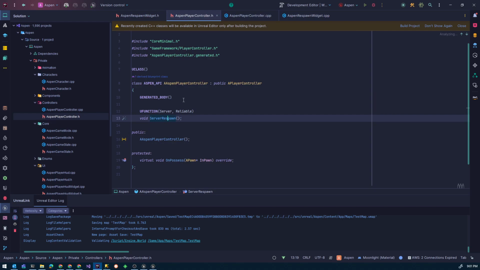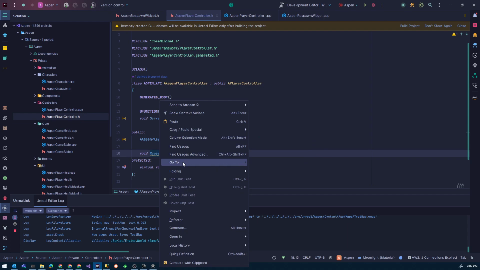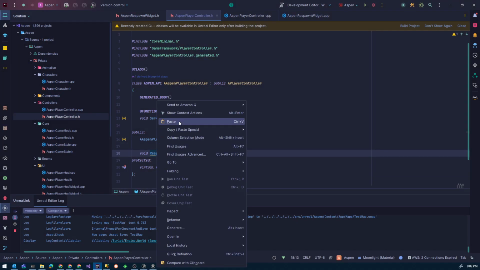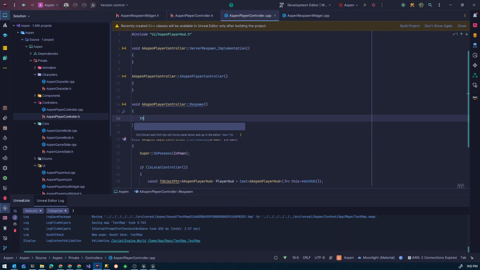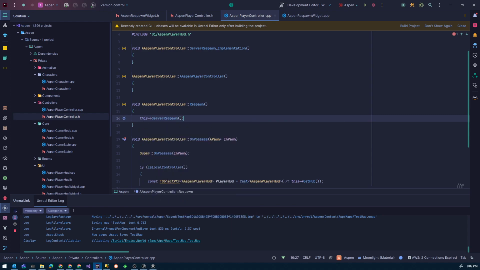I think what I want to do is create a public respawn function. This will call the server respawn function.